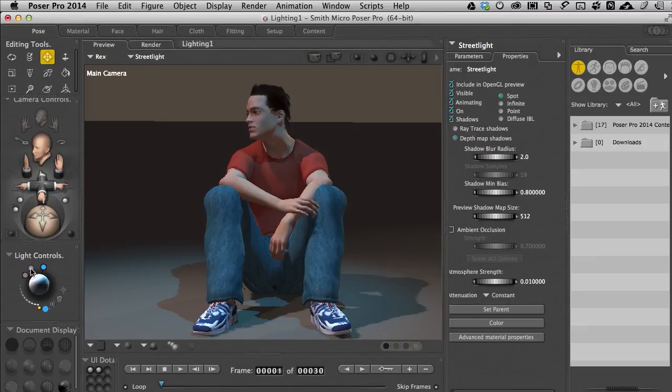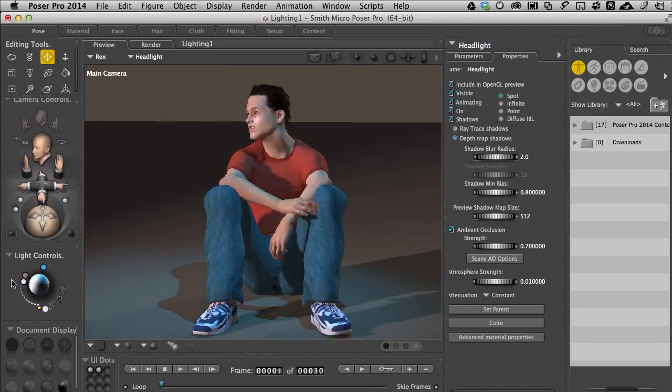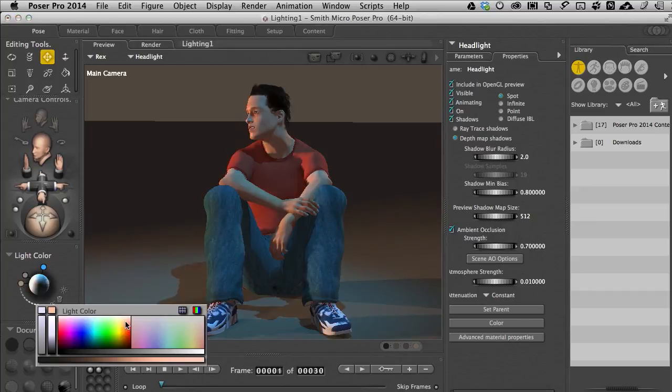We'll come back to headlight, and now I'll move this one around too so we can see exactly what's going on. I'll bring it to the front of the orb a little bit, and we'll give it more of a side cast right here and let it go. Now most headlights, I guess I should say, we're going to kind of exaggerate for the sake of clarity. I'm going to change the color of this to something more like a yellow.